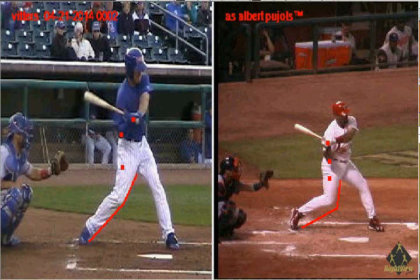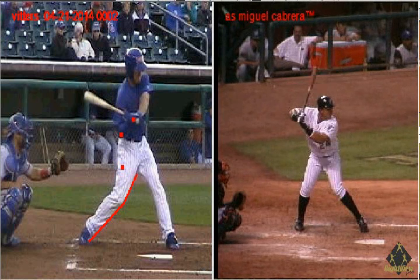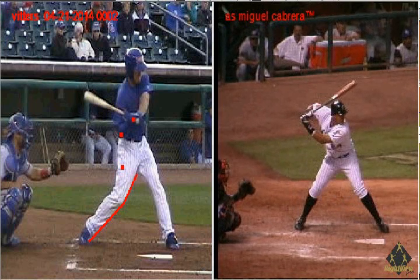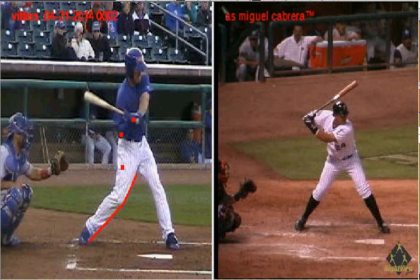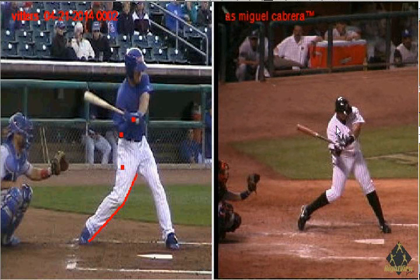Just to show you that it's a definite pattern and not just one hitter, I can pick another hitter with just as good credentials as Pujols. Here's Miguel Cabrera, one of the better hitters in the game. We can see that when he gets to that landing position, he's athletic, his knees are bent — excellent position. We can also see that he's going to get into that connected position with his hands, his rear elbow, and the stripe of his pants all in a vertical line.